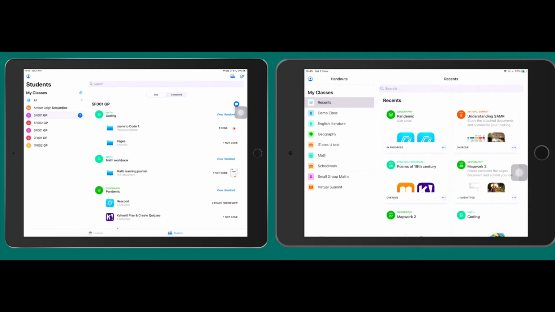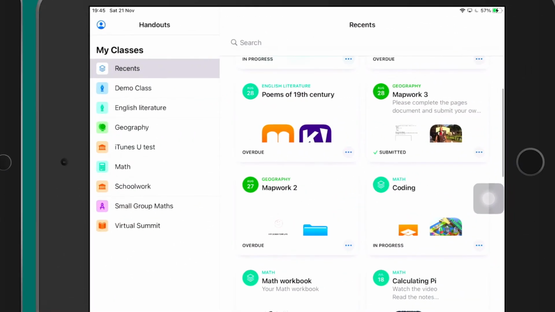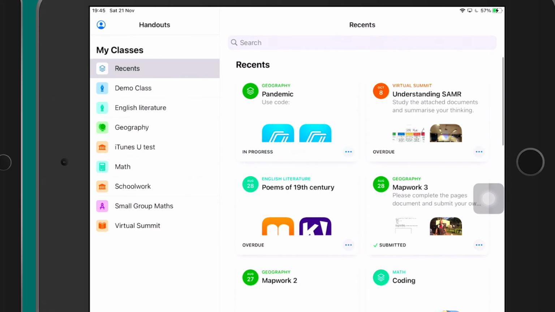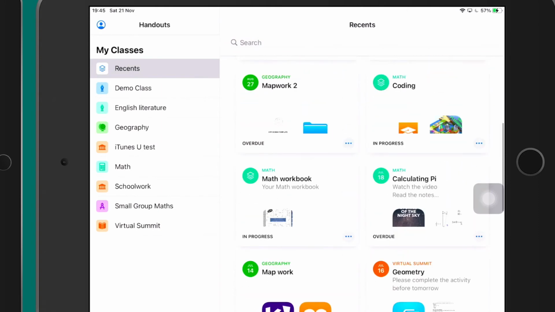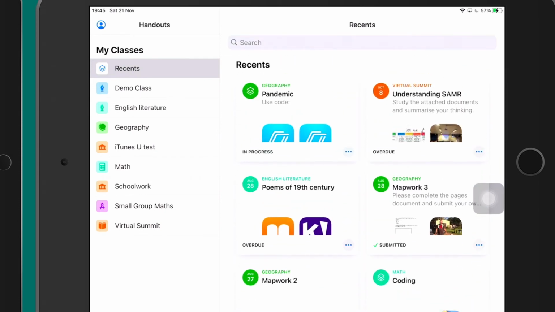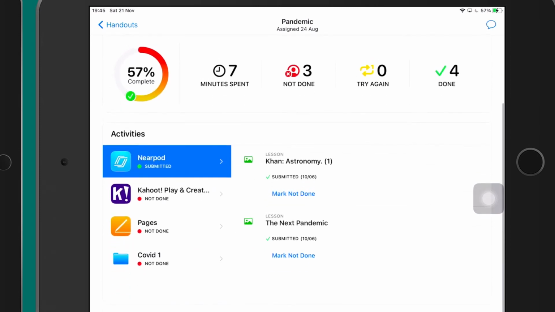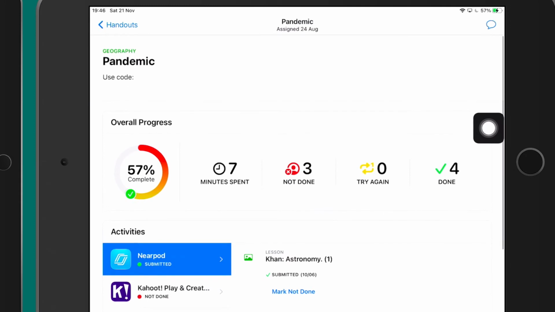We'll start off with the teacher side of it, and then we'll move across into the student side. But just quickly to run through what the student sees. The student sees a list of things that are due, from the most urgently required to the ones that are due later. Then they're able to tap on those specific things and go and see those handouts and get the information in terms of which apps are required to do that activity and work, and how far they've got, how many things are completed, and what percentage of the work they have completed.